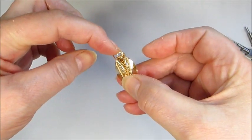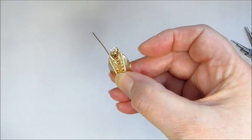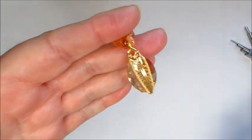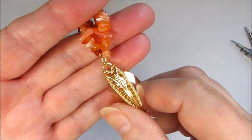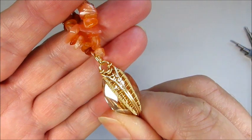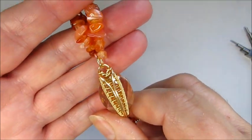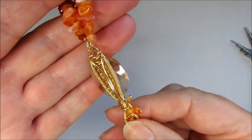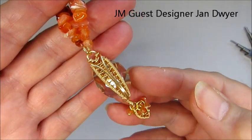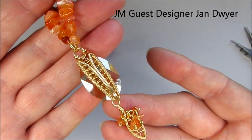That's nice and neat on the front. You'll repeat that on the other side as well so you've got a nice neat wrap. If I bring in the original one, you can see where I've wrapped around the loop at the top as we just did in the demonstration, and I've repeated it on the other side — that gives a nice neat finish to the piece. It's just a nice easy way to wrap one of those beautiful Swarovskis. I hope you enjoyed that demonstration and I look forward to seeing you soon.